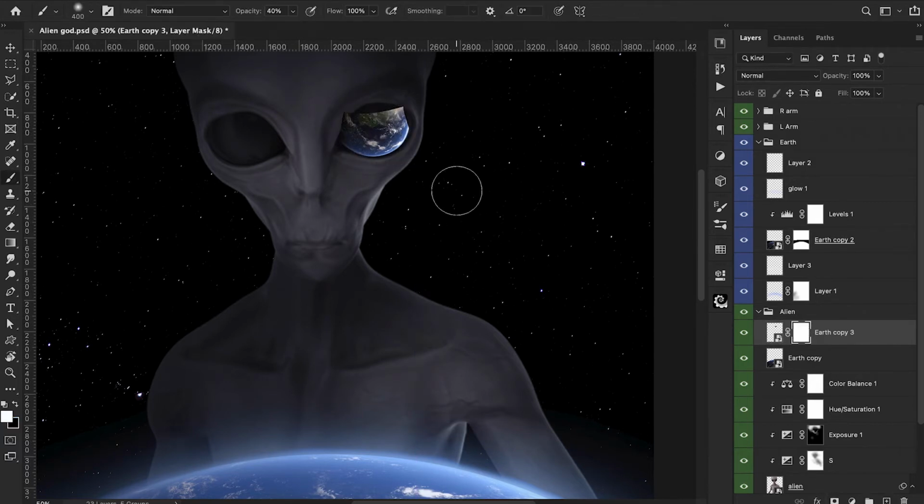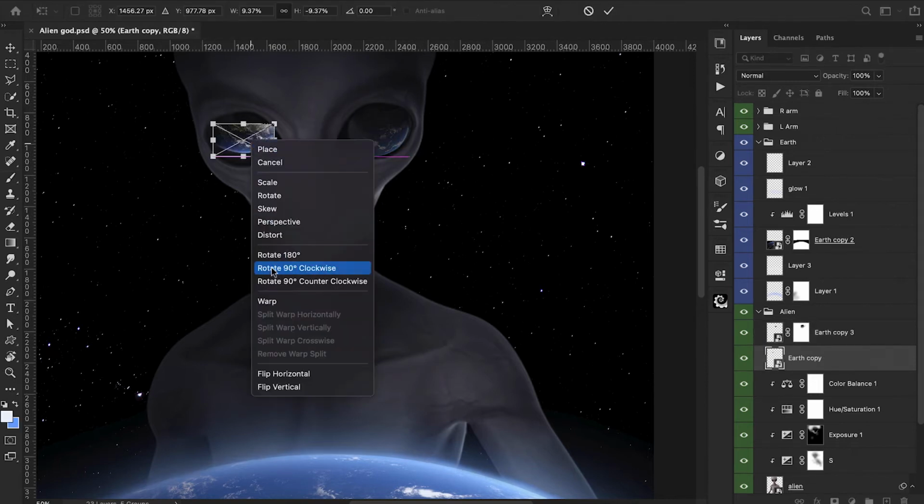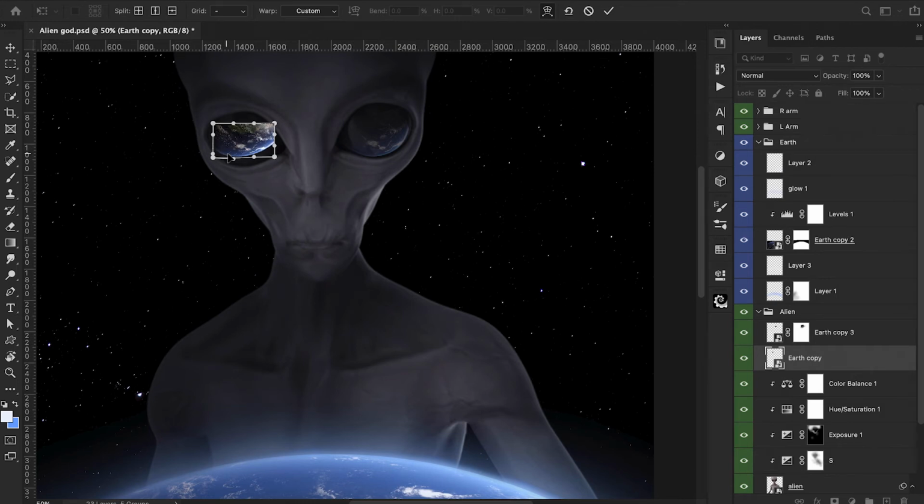Perfect. So let's go ahead and add a layer mask. And we're going to paint black on that because we just want it to be a very subtle reflection on that eye. We don't want it to catch everyone's attention right away. It just needs to be a very subtle hint. And then we're going to do the same thing with this left eye.